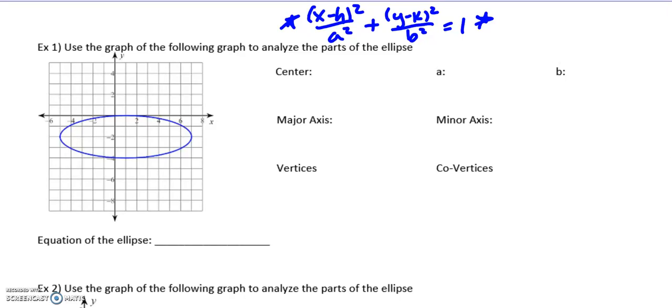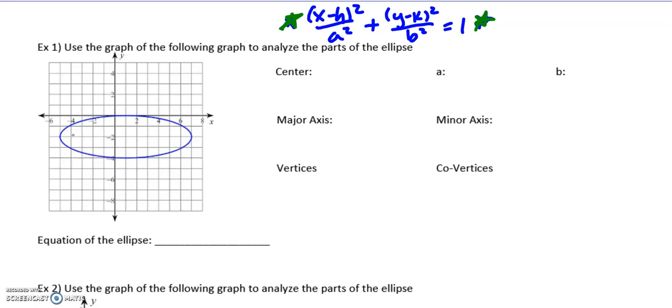In this video, we're going to go through and look at how to graph some ellipses. So if I can just remind us of what the equation form looks like for an ellipse. Right there we have the x minus h over a and the y minus k over b, which is squared, and it equals 1.